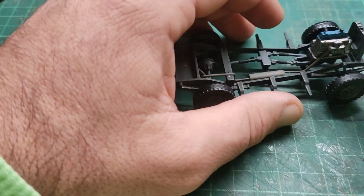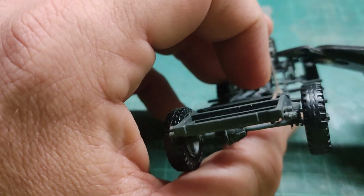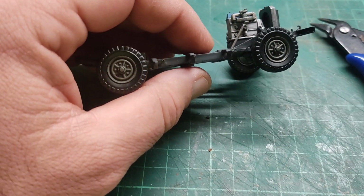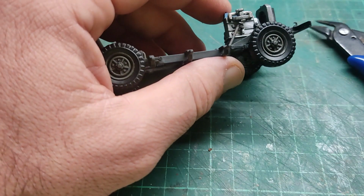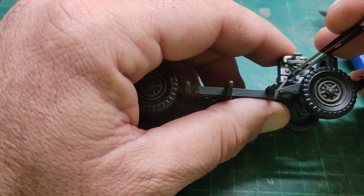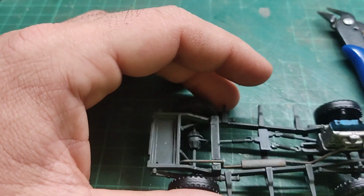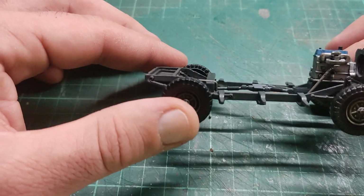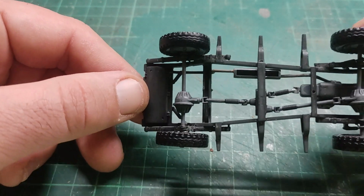Now I should probably cut the exhaust pipe over there because we have some excess. Let me see if I can do that surgery. Boom. And of course I have moved the engine. Okay, I'll fix that. But now the exhaust pipe is in place. We are not gonna have leaks. Exhaust fumes are nasty. Believe me, I know. Step number 6 complete, and that's what you are supposed to be looking at. And that's a look from the underside.